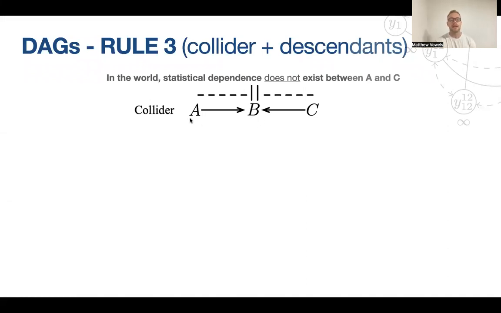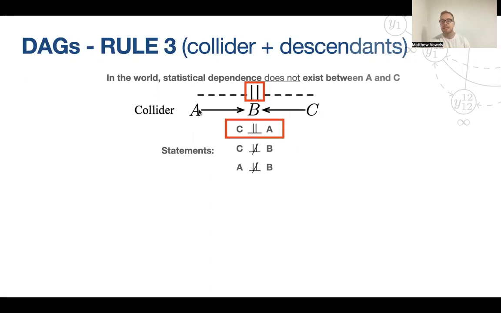And you can see why here I've got this block notation, where the relationship between A and C is independent. So I can write these statements: C is independent of A. The relationship between A and C is already blocked by virtue of the structure here. And that makes sense because A and C could independently vary. They may jointly cause B, but there's nothing about A and C in this causal structure that means they should contain information about one another. They're completely independently varying.